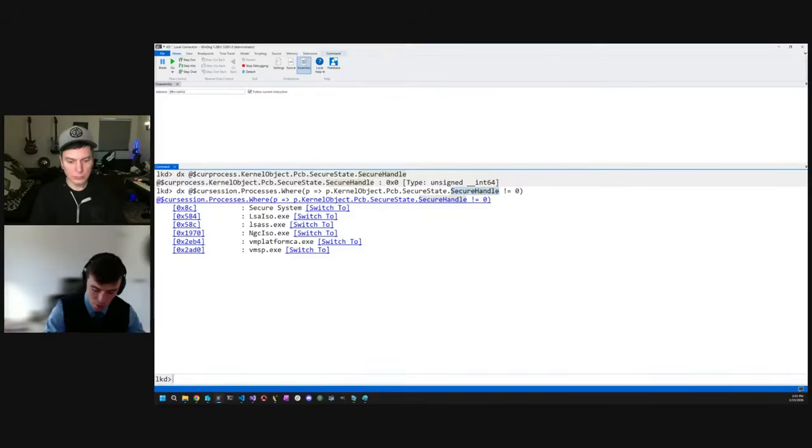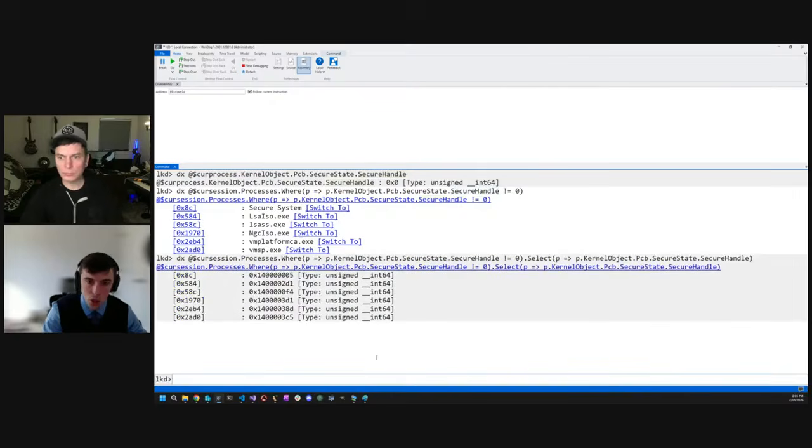This secure handle, we then can select on. We could say, for those processes, show me PCB, which is the secure state, secure handle. Show me the secure handle. So these are just like handles in traditional NT, except secure handles normally are prefixed with this 14 in the upper nibble of the DWORD. I think this is DWORD. Oh, 64, even though it's only 1, 2, 3, 4. Okay, it's 32 bits, but it's a 64 data type in the symbols.